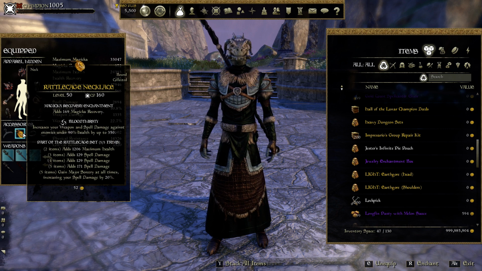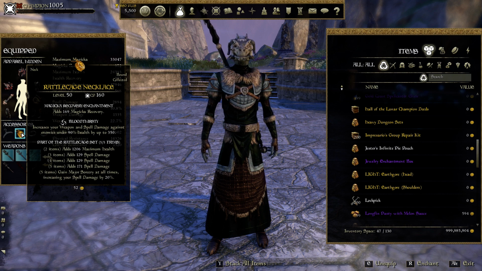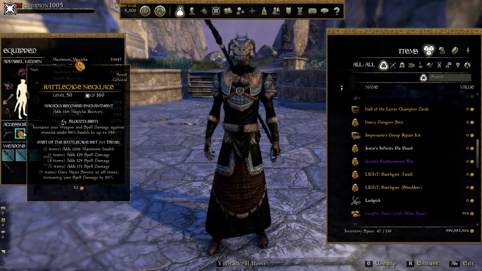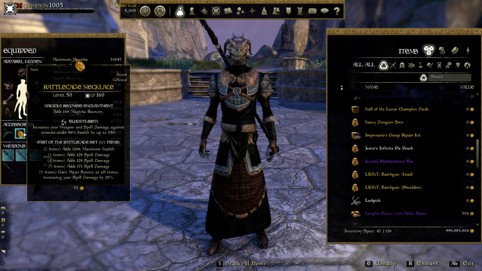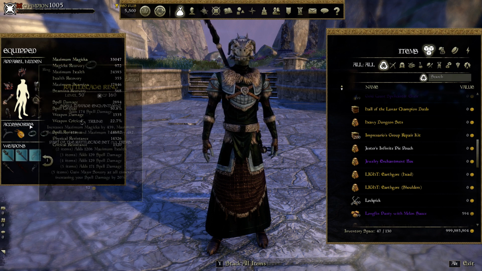Alright, moving on to the necklace. We are running a Bloodthirsty necklace. You can go infused here. I just go with the Bloodthirsty because I think it's kind of cool to get that extra spell damage when enemies are below 90% health, because it applies to not only your damage itself, but also applies to your healing. So it's really cool that the Bloodthirsty does that. A lot of people don't realize that it does do that.